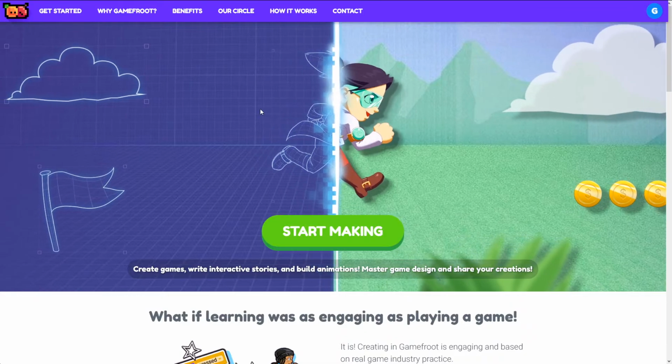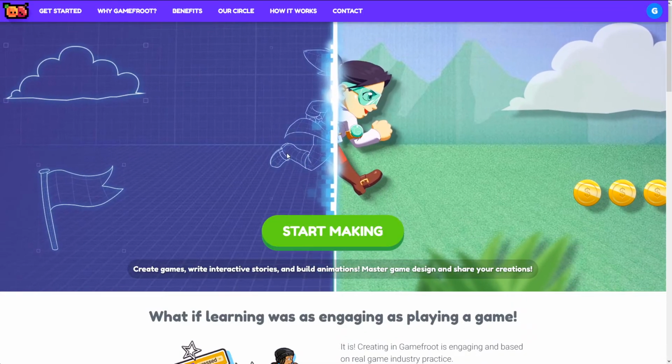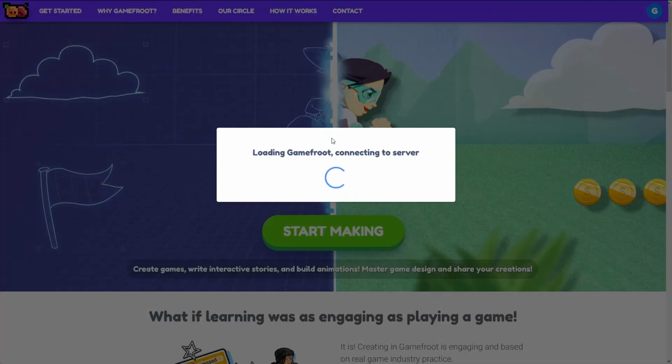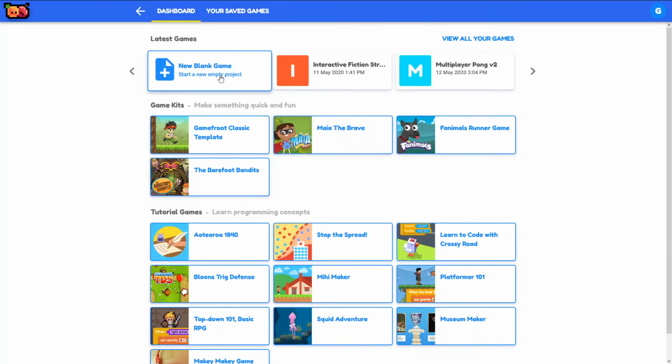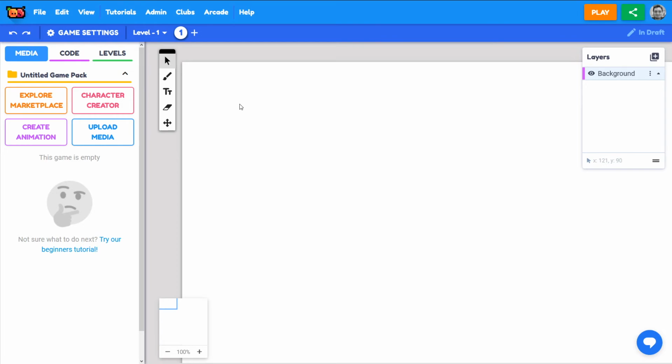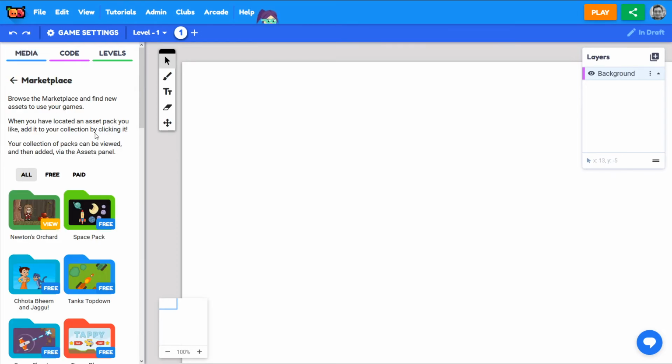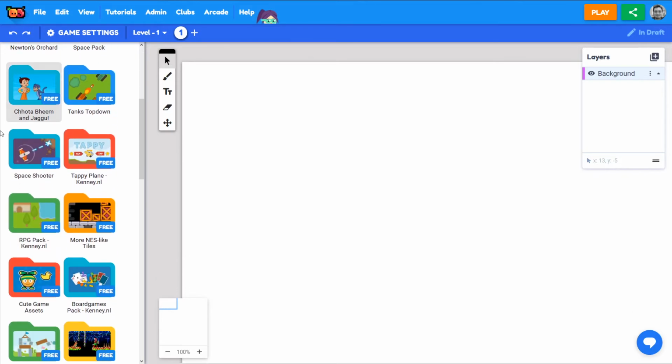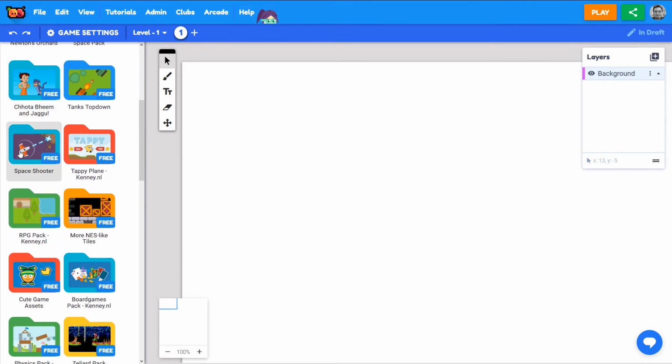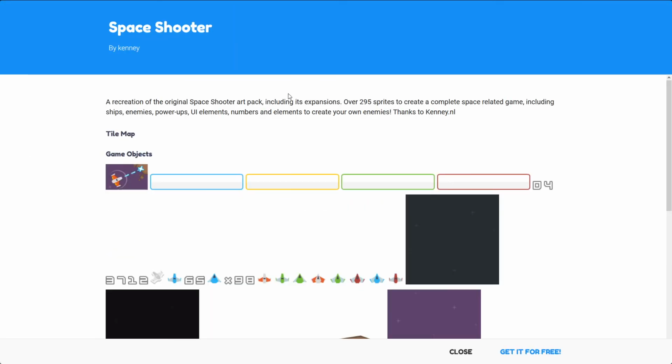If you're already in the stream, you can get prepared by starting a new game. If you go to new blank game, and if you go to the marketplace here and grab, what do we want to use? Space Shooter, with this little spaceship shooting some asteroids. That's the kind of game we're going to make.